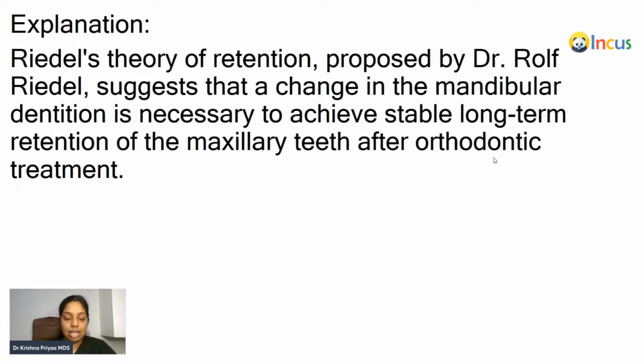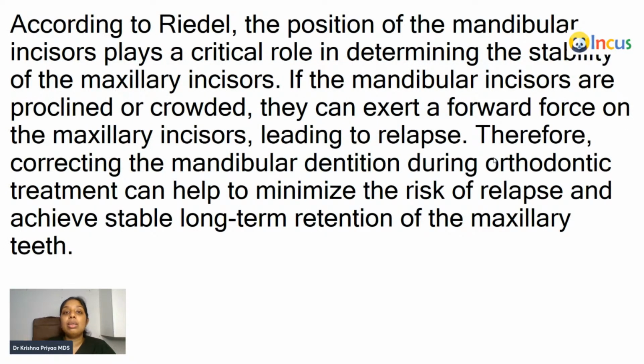He suggested that the mandibular dentition is necessary to achieve a stable long-term retention of the maxillary teeth after the orthodontic treatment, because the mandibular base consists of an apical base which is of core importance in retention. Only when the mandibular arch form is stable will it provide suitable occlusal forces for the maxilla to be stable. Thereby, Riedel suggested that the mandibular dentition should be given utmost importance when it comes to retention, so as to have long-term stability for any orthodontic treatment.